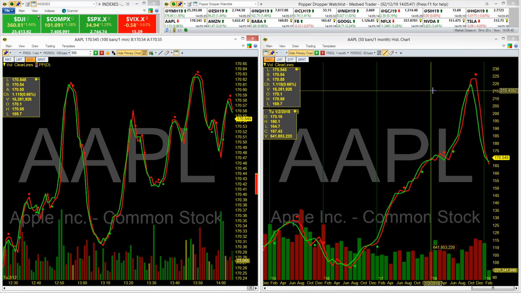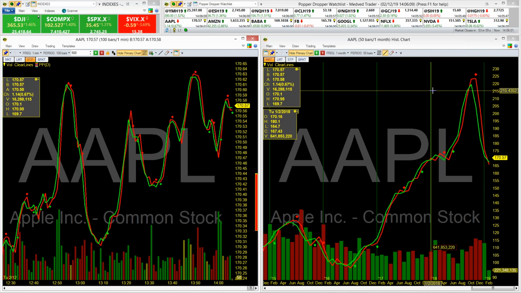They are the developers of the Medved platform. Their platform was already integrated with Ally Invest, or was available to Ally Invest users. Actually, their platform was made available to Ally Invest users for no charge if you had a funded Ally account. And these are the same guys that had developed a quote tracker, which I think was eventually bought out by TD Ameritrade. So they have had many years of experience developing trading platforms.